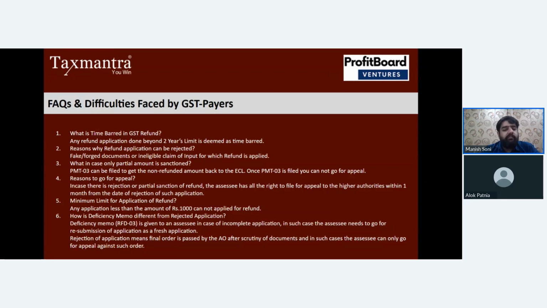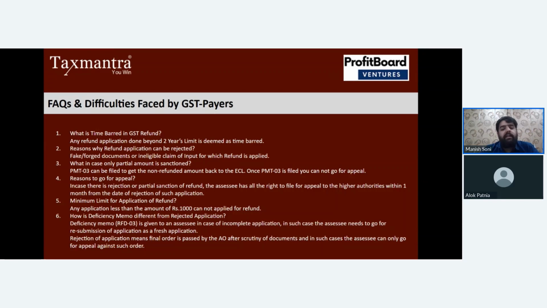barred. Then, the main reasons why a refund application is rejected are fake documents, or ineligible claim of inputs that the SSCs submit, or claims made by mistake. Suppose somebody is involved in the IT sector and they have claimed input on insurance of a car, or something which is not eligible for input claim.